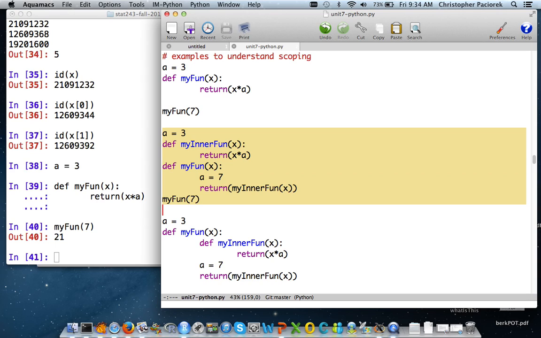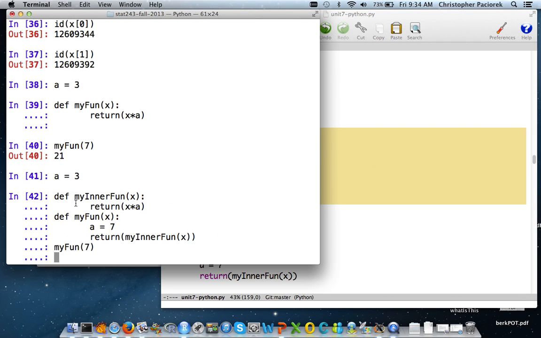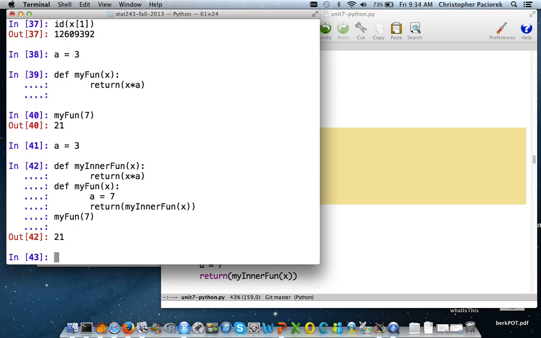So let's do it now where we create two different functions, both within the global context, and then see where it's getting the a from. Okay, so it did 7 times 3. So what's happening here?